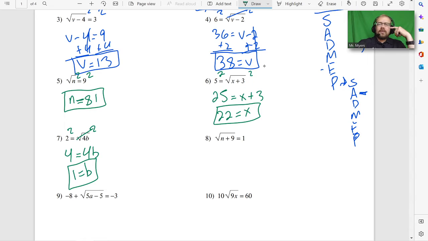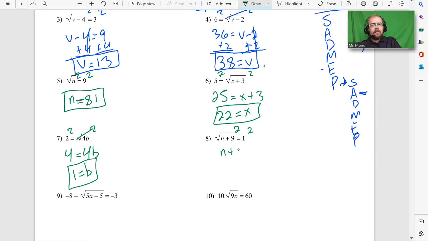And the other thing, too, that I haven't mentioned so far is you might be wondering, oh yeah, but don't you plus or minus when you take a square root of both sides? I don't know if you remember that trick. And yeah, the answer is yes. But if you square both sides, you do not do a plus or minus. We're not square rooting both sides. There's already a square root there. We're squaring both sides. You don't do a plus or minus. You only need to do that plus or minus if you're going to square root both sides of the equals. So be careful with that if you were wondering about that one.